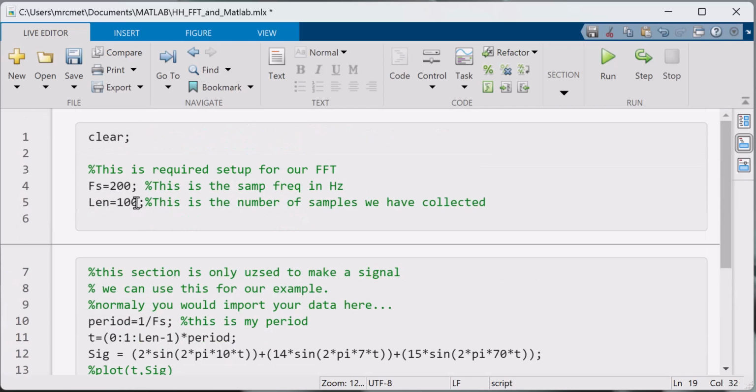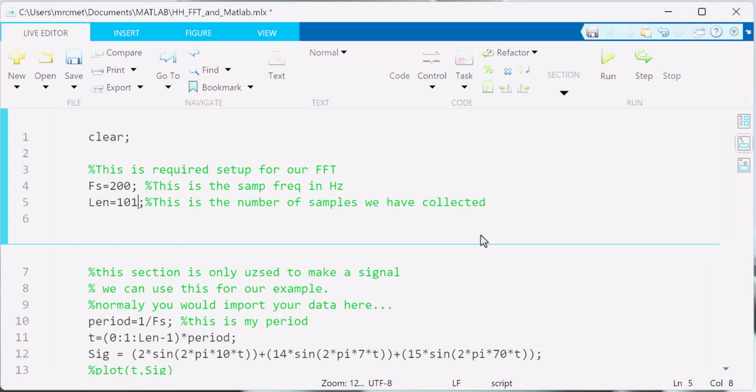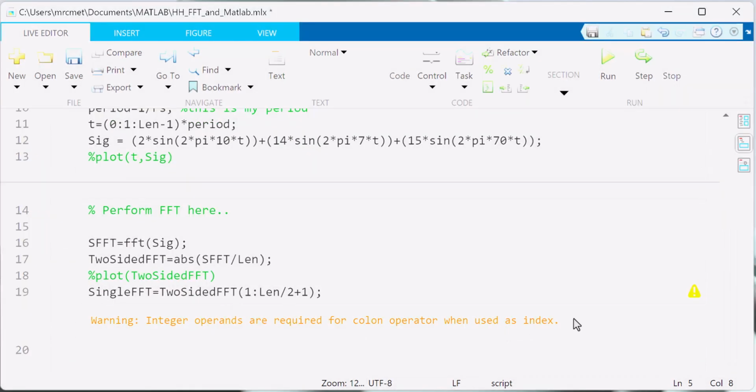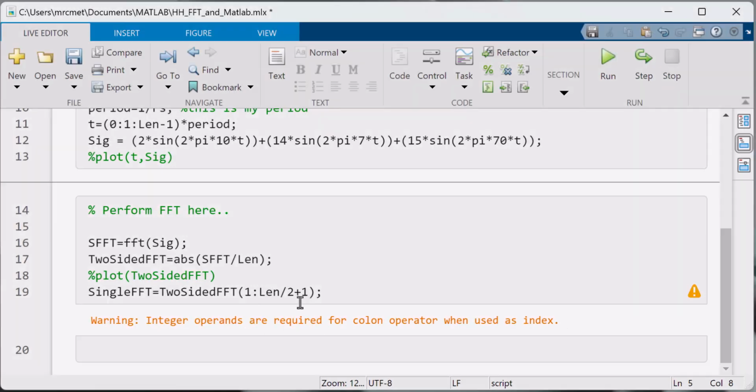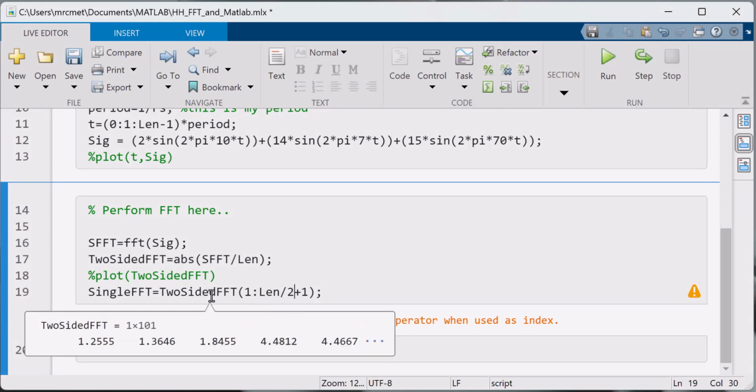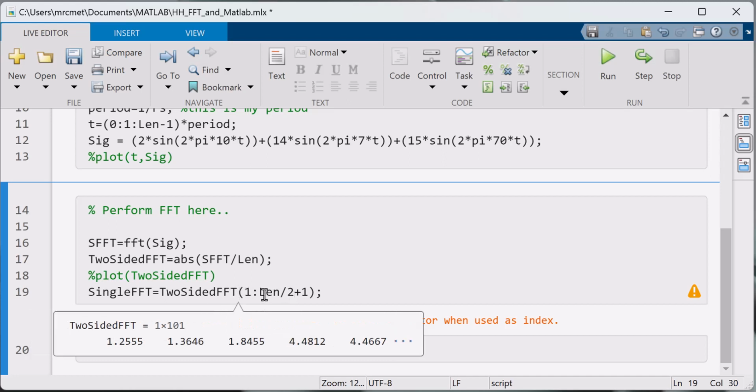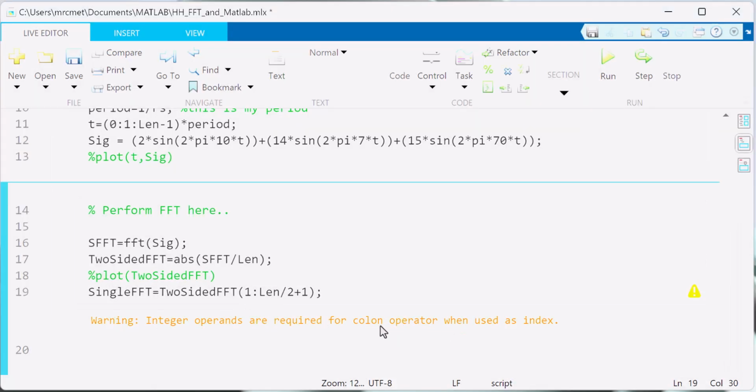Honestly, we can try that. Let's make our length 101 and run this. Sure enough, here we get a warning this time: integer operands are required for colon operator when used as an index. Basically, it's saying it doesn't know what to do with this length. It's only a warning because it's going to try to make an intelligent choice for us.